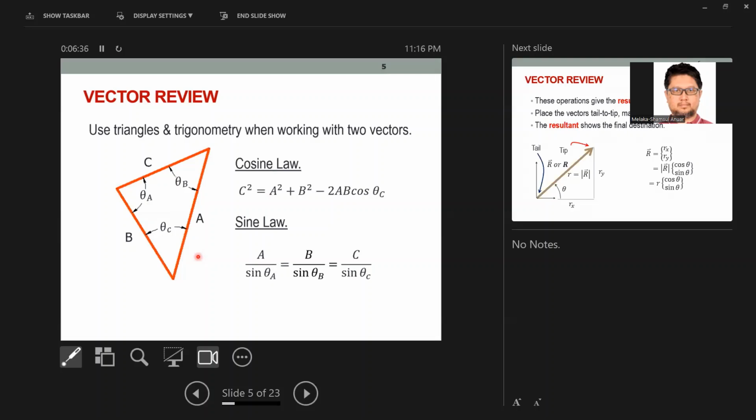All right, and then in a lot of these problems, we can see a lot of triangles. So just bear with me before we get to see an example. But take it from me, we are going to see a lot of triangles. So we need to revisit this triangle, and it can be related to the cosine law and also the sine law. Between sine and cosine, I guess the cosine law is more prevalent, so you want to use the cosine law a lot more.